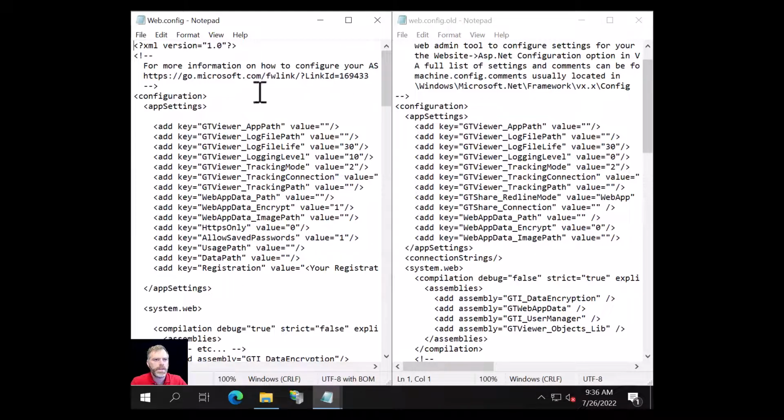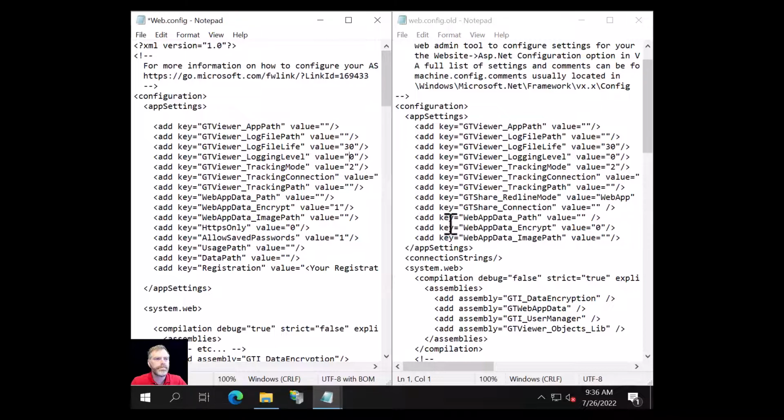Now it's up to you to look at the same entries and copy over any custom values that you've used. Mine are pretty much the same. A lot of these may or may not matter. This one here, the default logging level, probably should be set back to 0 like that one.